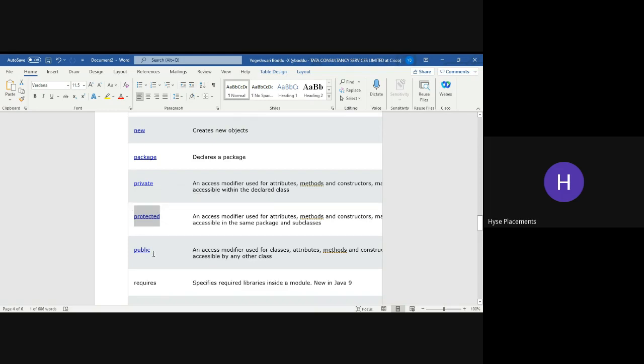I mean, any other class cannot inherit or call it. And coming to public, public is something which is open for everyone. So every class can use these objects or methods. So everyone can share it among each and every class.